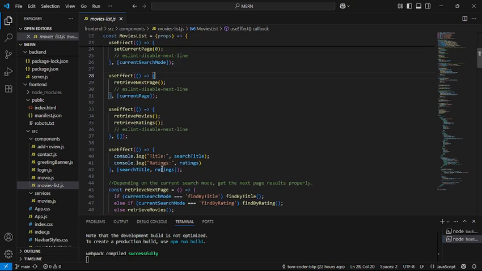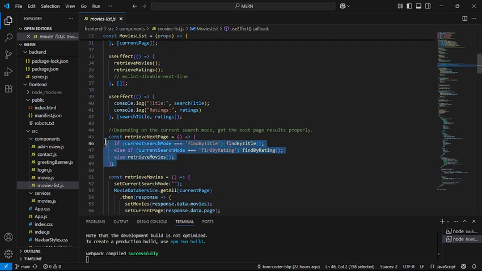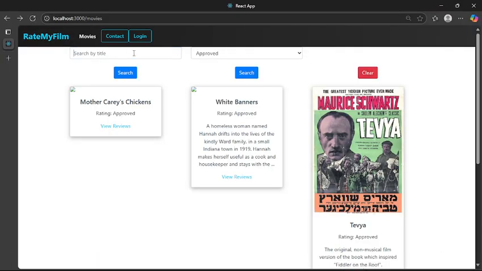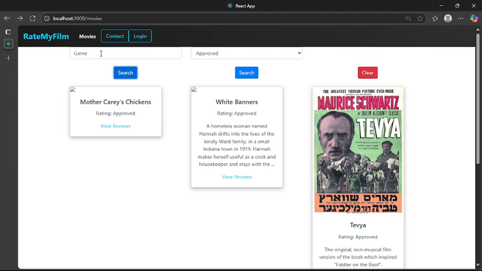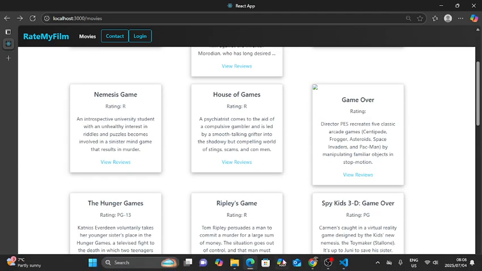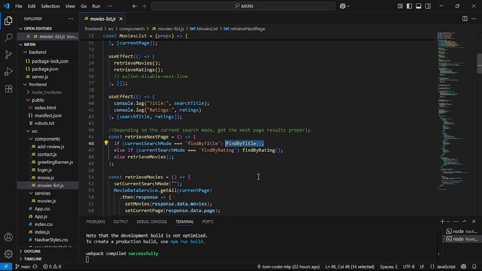Retrieve next page is basically retrieving the next page based off the search mode. As you can see here, we have this if statement saying if current search mode is equal to find by title, then we call the find by title method. So if we search over here, the search mode changes to find by title, and we call that find by title method.